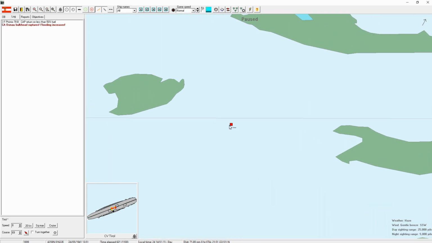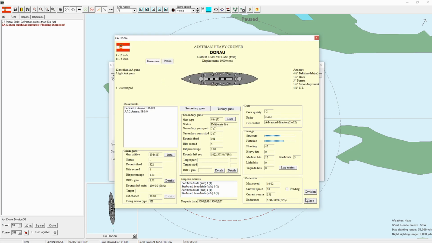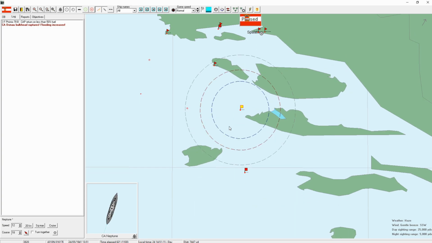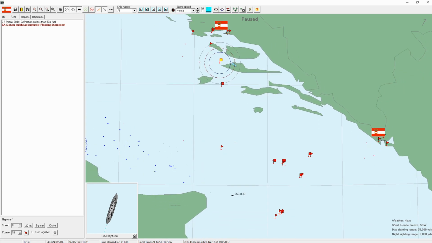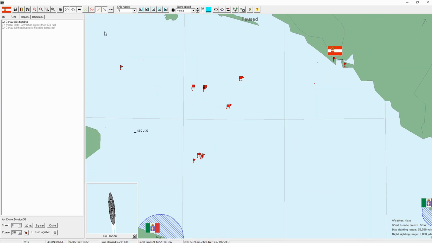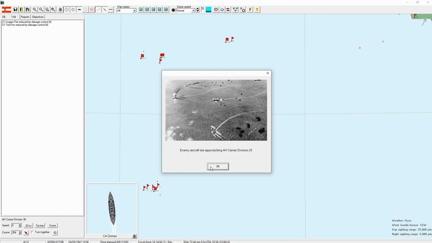Donahue bulkhead ruptures. How fast were you going? 10. Okay, I'm pretty disappointed that your bulkhead ruptured at a speed of 10. Slow you down as well. Okay, you've limited flooding, good. Right. Axis are probably our healthiest division. Damage control fire on Ungern and Tyrrell both reduced. Excellent. Need more of that.